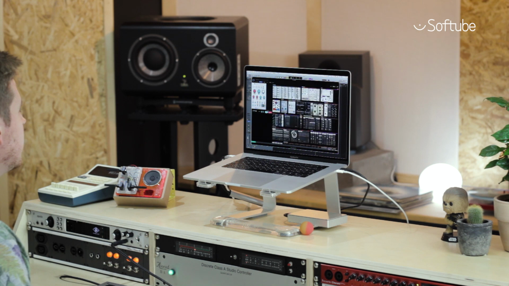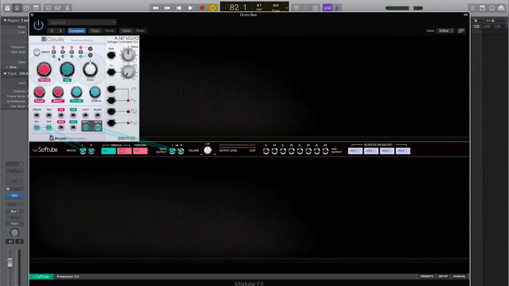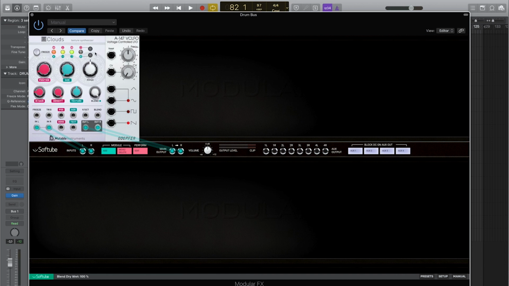You can do whatever you like with that. Or you can do some slightly funkier things using the CV control possibilities of Modular. Why don't we add an oscillator, some sort of LFO perhaps, and use that to trigger the freeze function while we're listening to this drum loop. So I'll set it all the way wet now, and I'll patch this square wave output to the freeze input of the clouds module. Now once I press play, we'll hear that there's some crazy stuff going on. Every time that square wave peaks, we're hearing the drum loop freeze. And if we speed things up, we can make them pretty choppy.